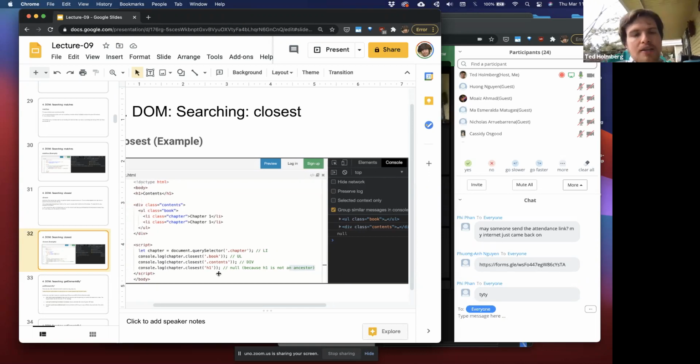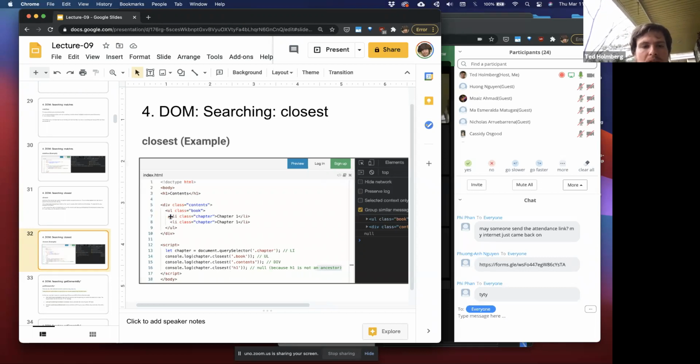Finally, why don't we try something where we know it's bound to fail and see what happens as a result. On chapter here, we will ask it to return the closest. Now, we don't have to just look for class names or ID names, right? Any CSS selector is appropriate. So we'll ask it for the next element that is of type H1, a heading one element. This is the reference point we had, line 7. So we'll look at the parent. Nope, that's not a heading one. We'll look at the div. That's not a heading one. The heading one does exist, right? But it's a sibling to div. So it's not an ancestor to this list item. For that reason, this list item has no closest ancestor that matches this heading one. And so the result of this will be null.